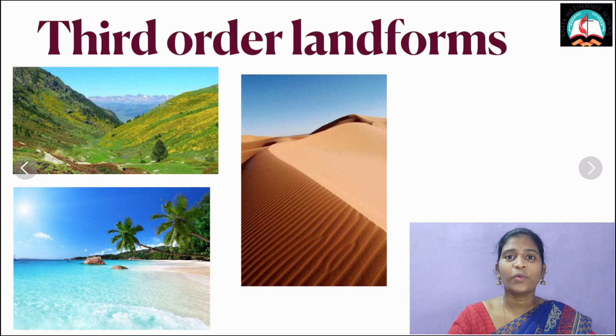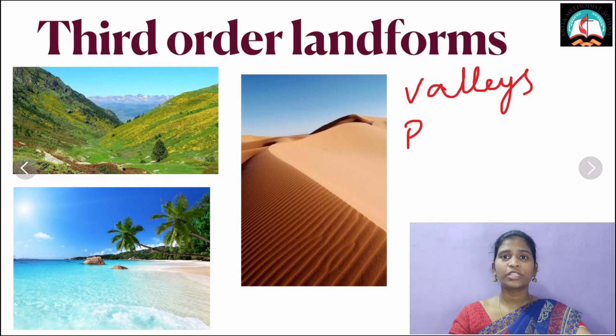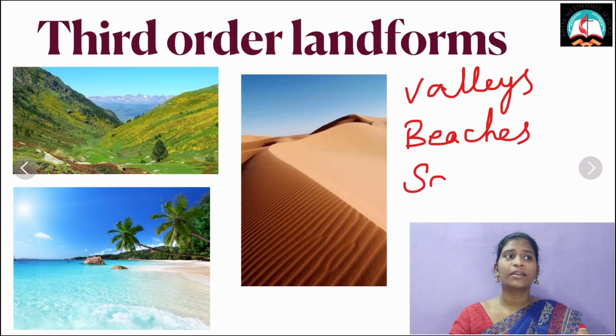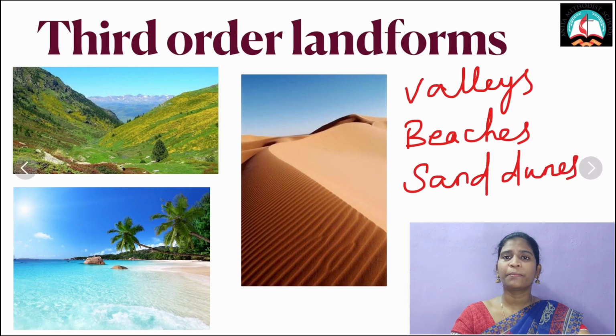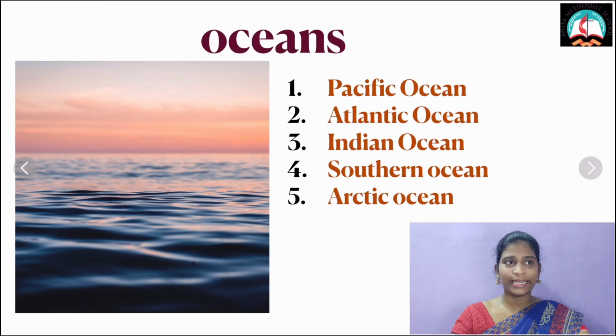Right, now we'll move on to the oceans. We are going to see each and every ocean in detail. We all know that our earth is covered with water. 3/4 of our earth is covered with water. So water is found in oceans and seas. Oceans are the vast expanse of water. Seas are the water bodies partially or fully enclosed by land.